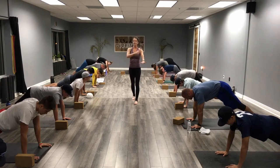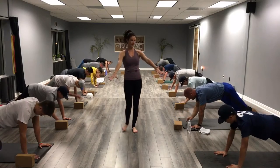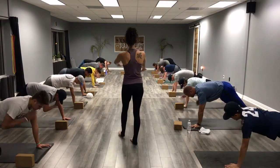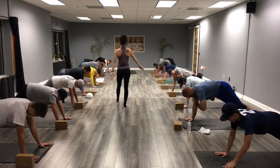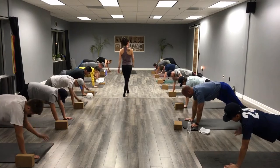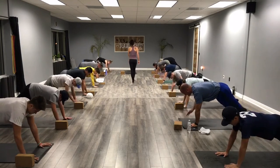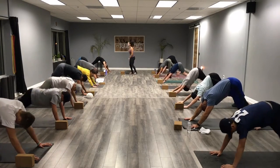Unplug your right hand, touch your left shoulder. Good. Switch. Plug in the right, take it to the left. Good. Keep going. Crisscross. We've got 10, 9, 8, 7, 6, 5, 4, 3, 2, 1. Downward facing dog. Lift your hips. Here we go. Deep breath in.